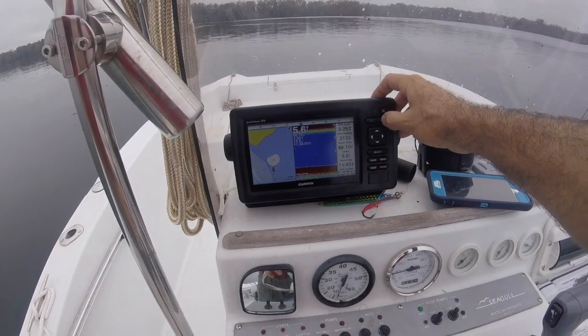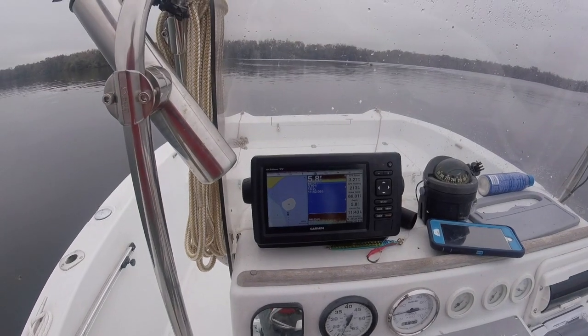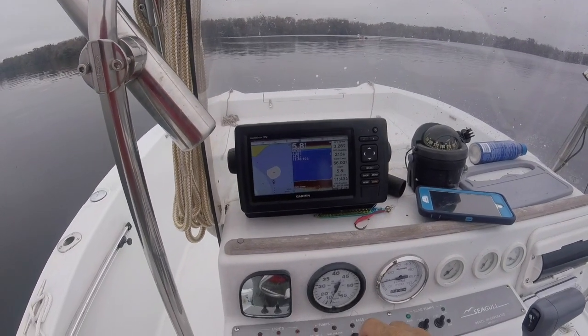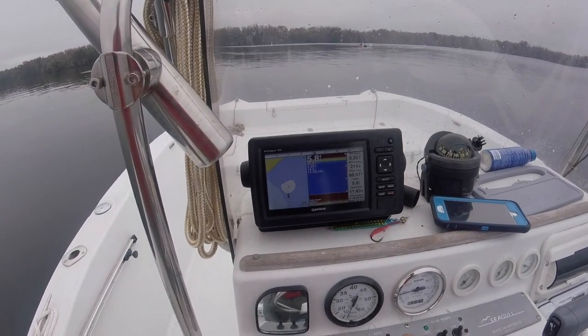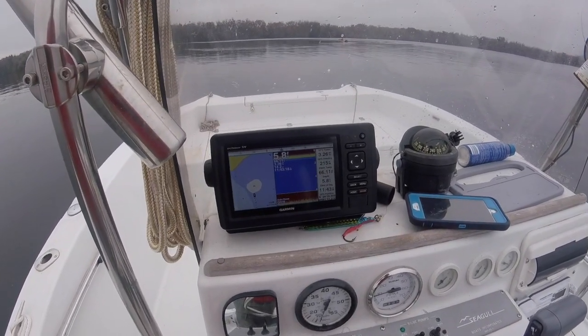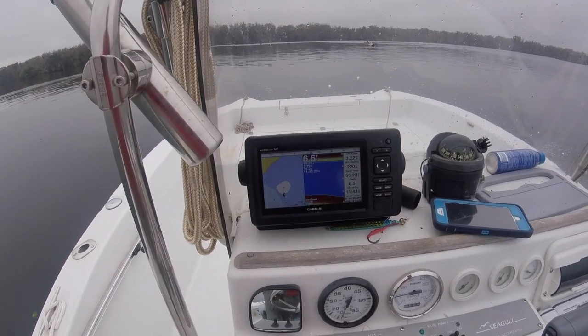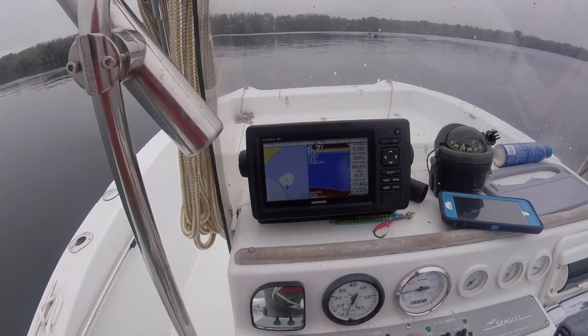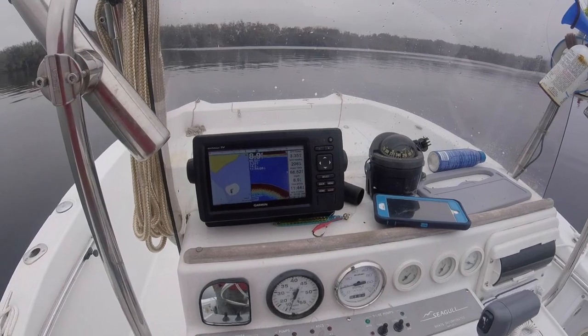All right, we're coming up on the edge of the hole. We're at 5.7 now. I'll go to the far side of it and stay away from that fisherman, but I want to watch it drop off. They're starting to slope down a little. There it drops off — pushing around 38 feet, getting better.